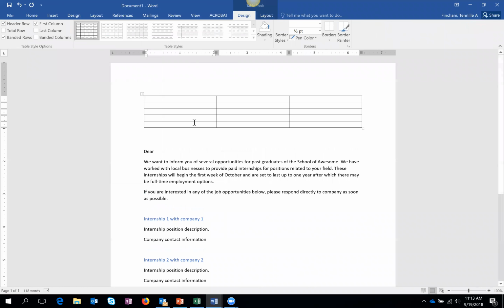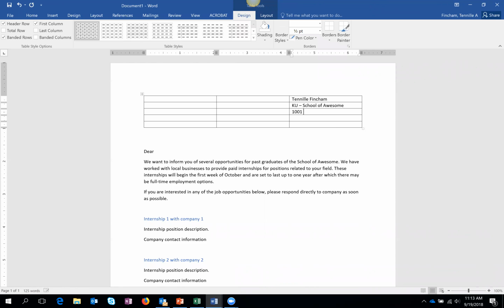Now, we're not going to fill out the recipient information yet. We're only going to fill out the information that will be static, the information that's going to appear on every letter. And that happens to be the sender information. So in the right-hand column, I'm going to enter the sender information. So Tennille Fincham, I'm going to say school, say KU, School of Awesome.